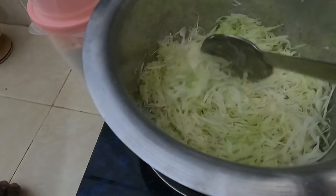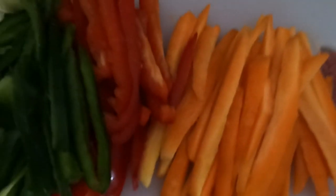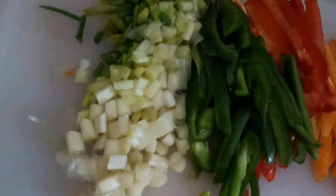So first things first, we need, let me show you guys, cabbage. How do you eat cabbage? Maybe boil 2 minutes. And this is cardamom. We lacked cardamom powder, so we make our own. And then we have carrots, what we call julienne shaped. So we have 2 carrots, red capsicum, green capsicum, and then we have spring onions. We can also use leeks. And this tomato is for garnish.